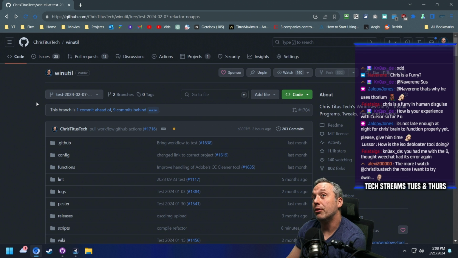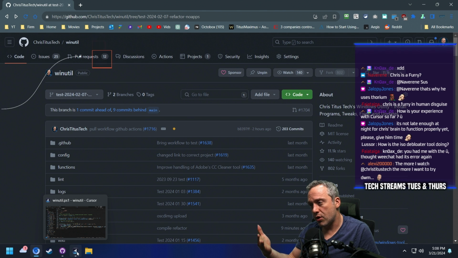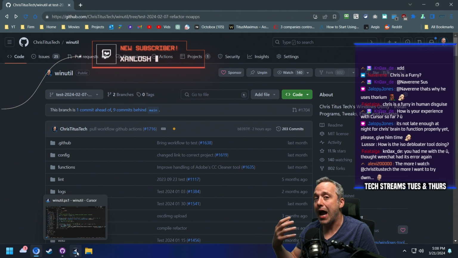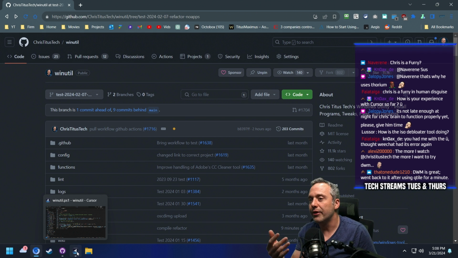How's the ISO debloater tool we're doing? I think we've got to work on that some more too. I mean, with a lot of the stuff, especially Cursor and a lot of the AI support you can get with C programming and the intuitiveness of it, the LSPs today are just so mind-blowing. I just absolutely love all the language servers. I wish they had this 20 years ago when I was coding, because I was like, oh, look, there's a squirrely brace, oh, I forgot to declare that variable.